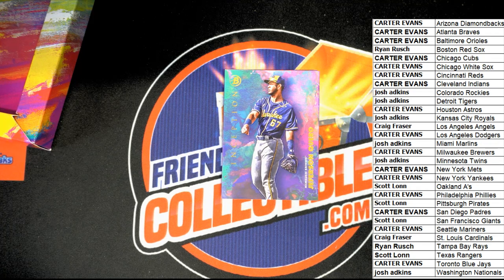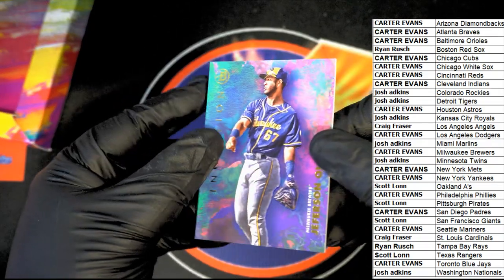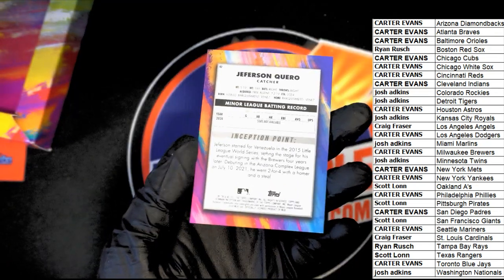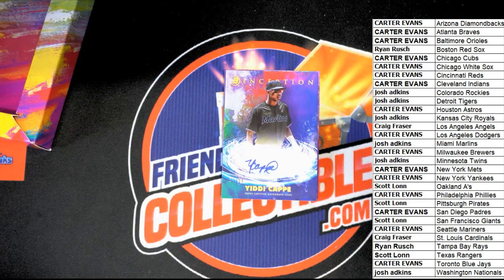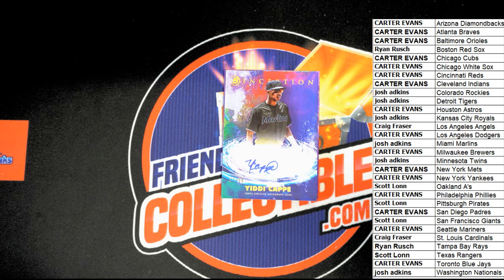And let's see what we can get. What else is coming out of here? Way to go, Carter. Our first autograph is up here. Good luck in the break. What's it going to be? Marlins. All right, this is a Marlins hit. Congratulations with the Marlins, Josh.